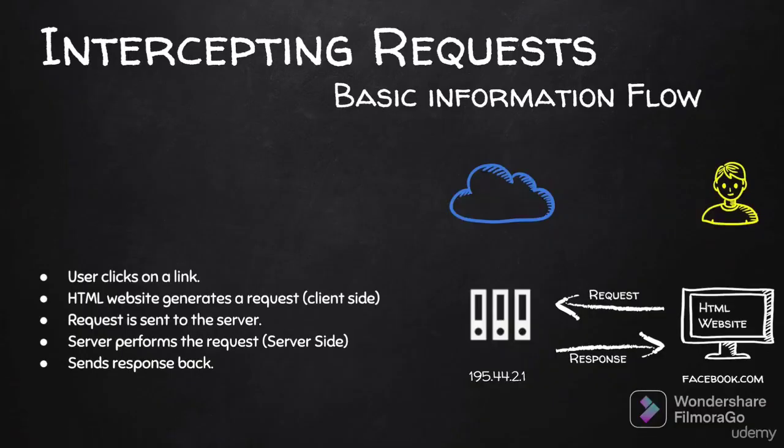Now, before we dig any deeper into how to exploit and discover vulnerabilities, I'd like to pause and go back for a second and see what exactly happens when a user clicks on a certain link. So let's say you're browsing a website and you click on any link on that website. What happens? So we have the client side.